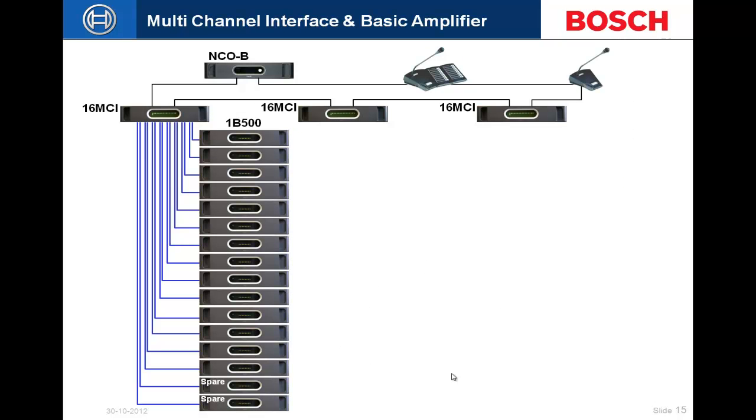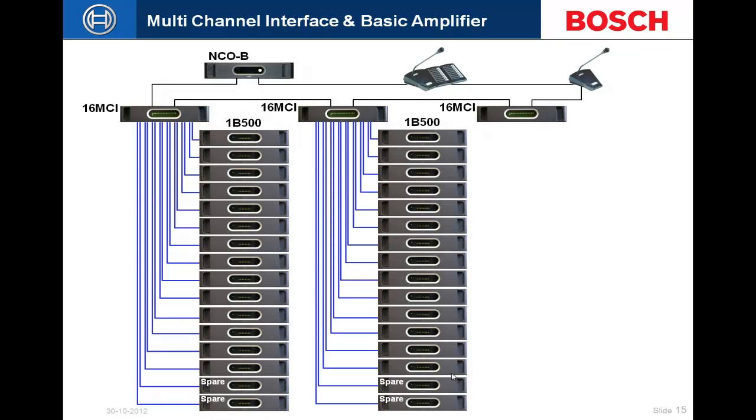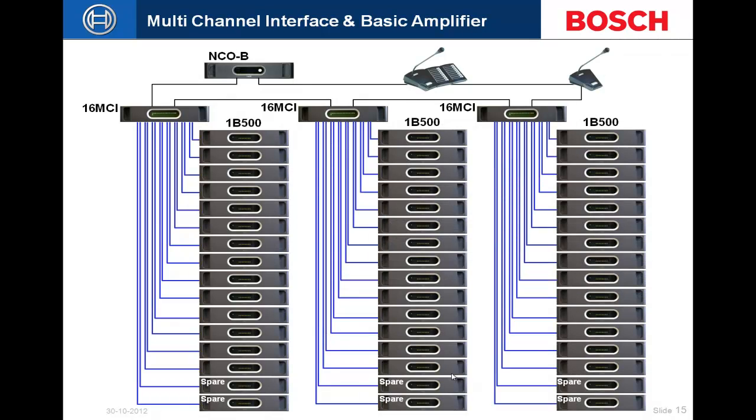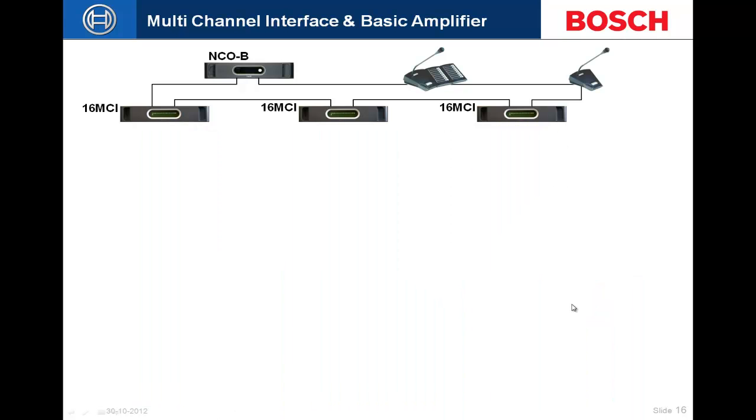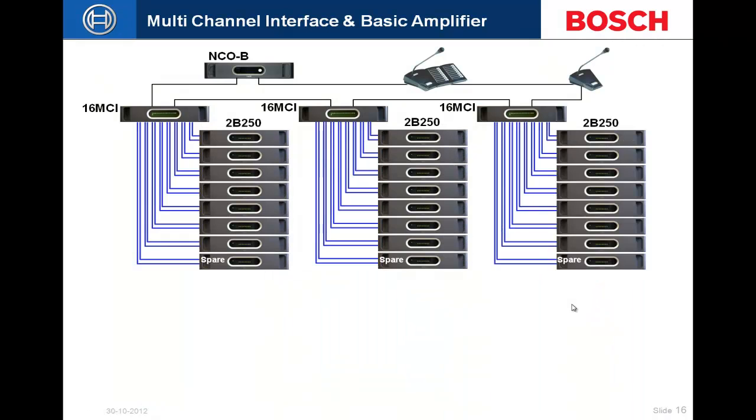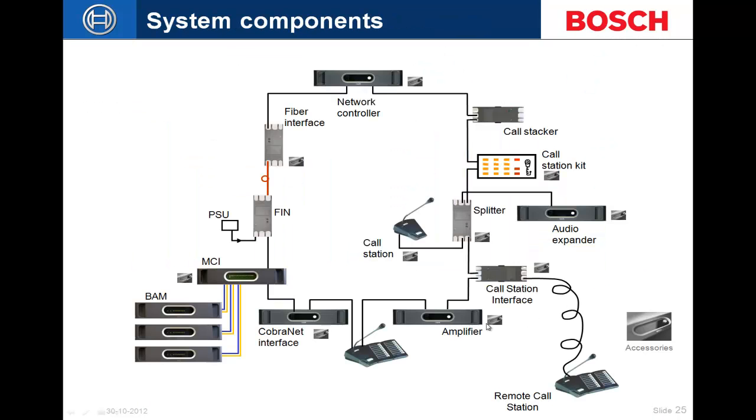Again, I can have multiple multi-channel interfaces within the system, and here we see a high volume of zones, however a low volume of nodes. I've got 1, 2, 3, 4, 5 nodes within the system, so that's 5 out of my 60 nodes, and I have a high volume of zones available to be used. Some more examples here. So that's our multi-channel interface.